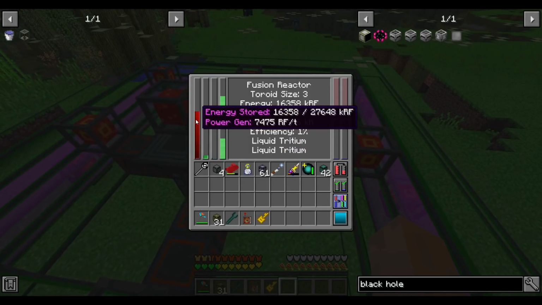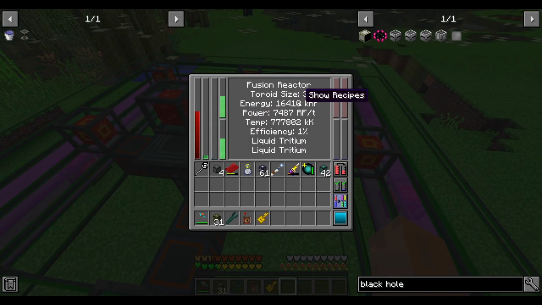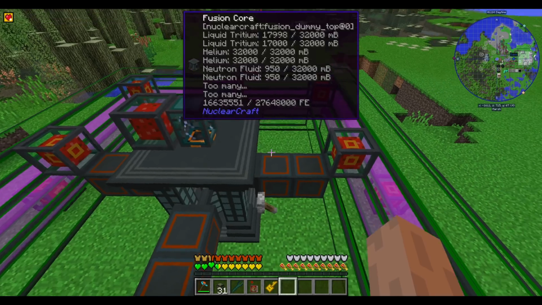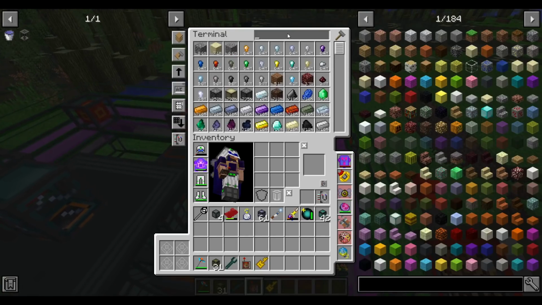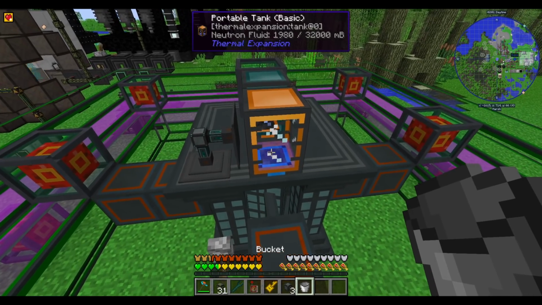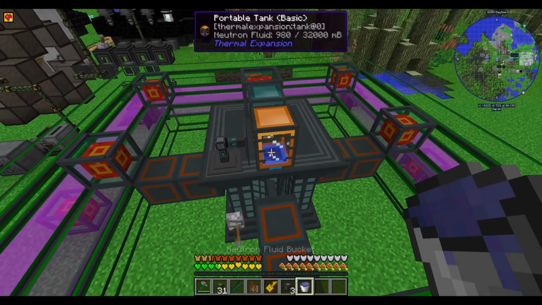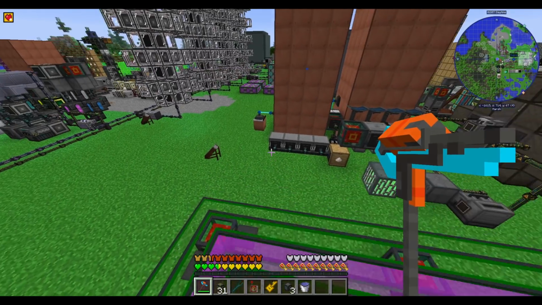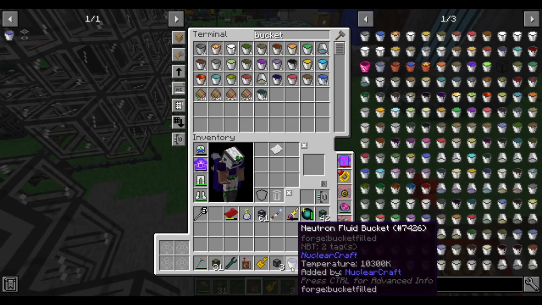All right, wow, we're making meaningful amounts of energy now. A whole 7,000 RF a tick. But in just a couple minutes, or probably just a minute, we should be up to a bucket of neutron fluid. And then I'll pull that into a tank of some sort. I guess for now I just need 1 bucket of it. I don't need the second bucket yet, so I put a filter here so I could get the neutron fluid without getting the helium. And here we go.